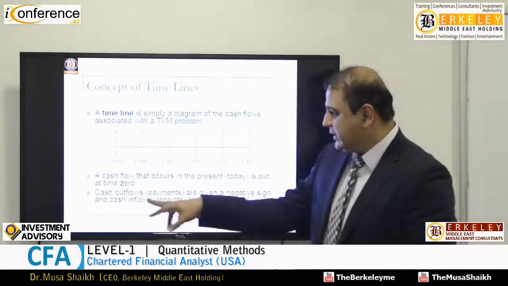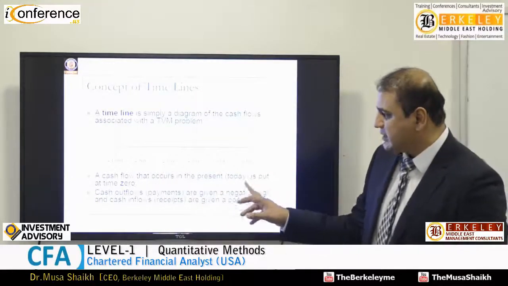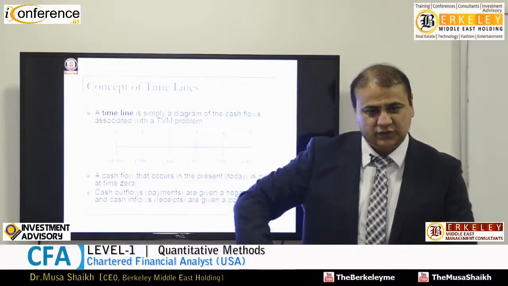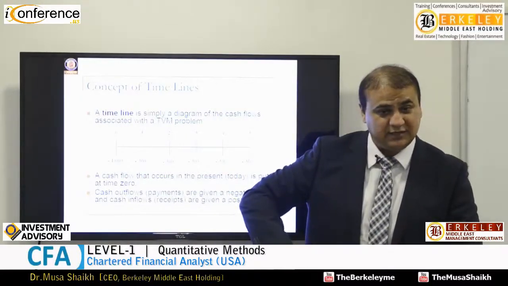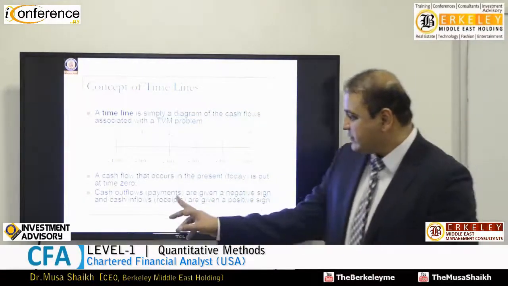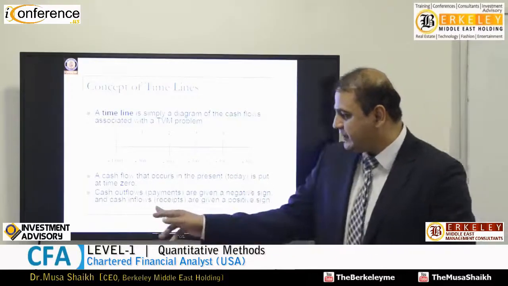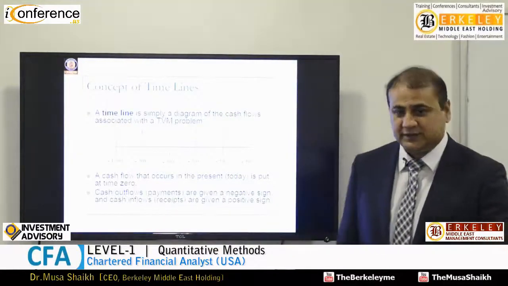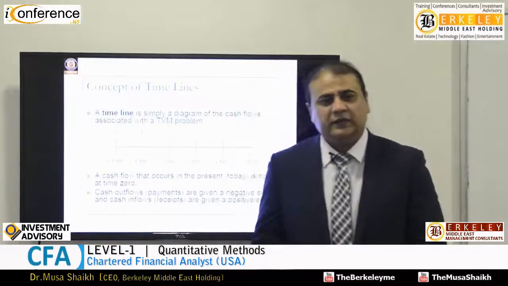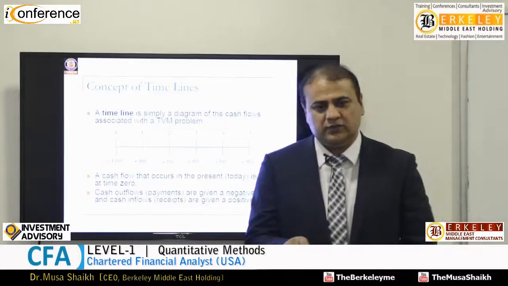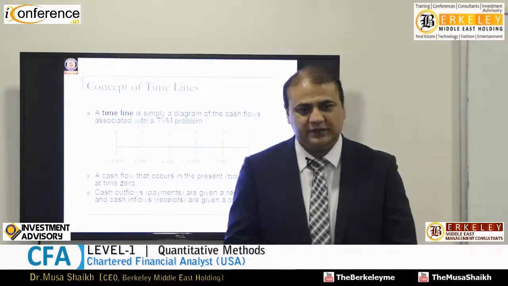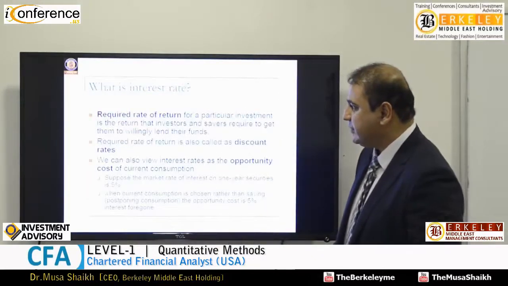This will help us. He says a cash flow that occurs in present is put at time 0 and it's always with negative because it is going out. When the money is coming in, it is good. It should be plus, right? Cash outflow payments are given a negative sign and cash inflow are given a positive sign. While using a calculator, if you don't put minus sign, your answer will vary, so we have to be very careful about it.